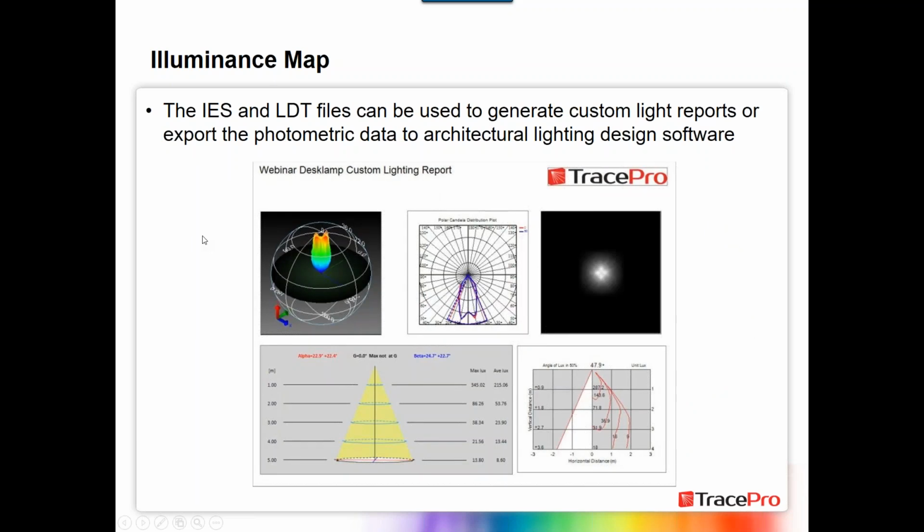The IES and LDT files can be used to generate custom lighting reports or to export that photometric data to architectural lighting design software. As I mentioned, things like Lightstar 4D, AGi32, DIALux. These programs all typically work with IES or LDT files, and those can easily be generated in the software.